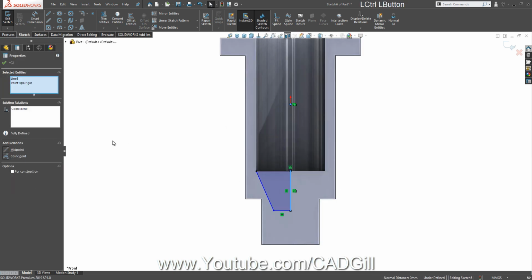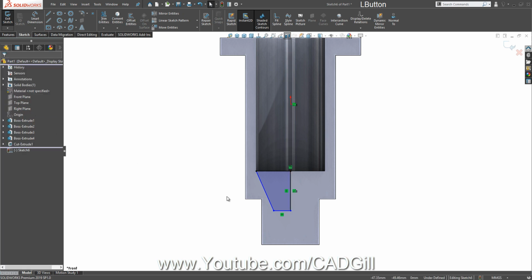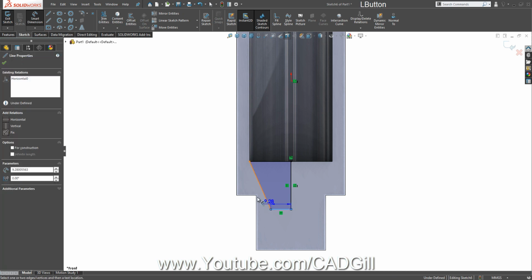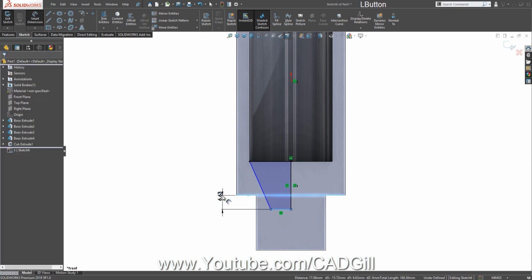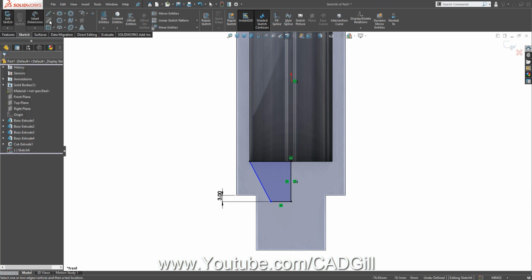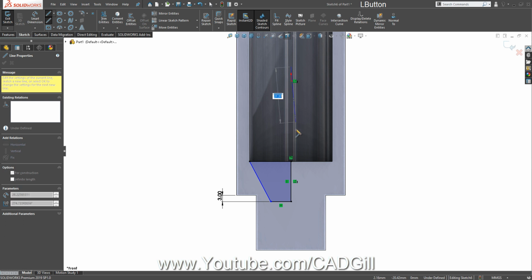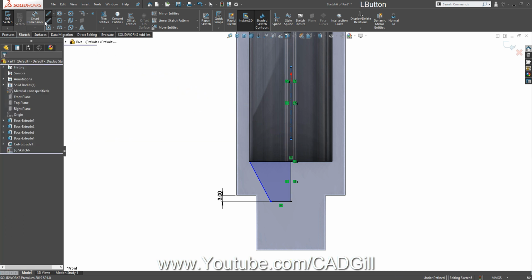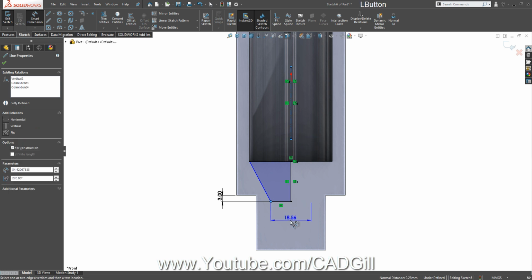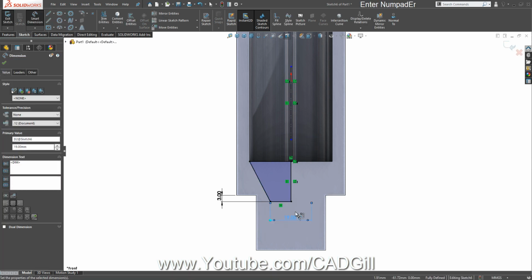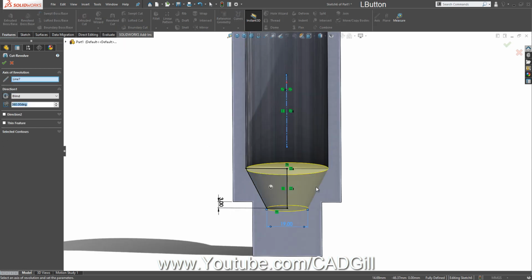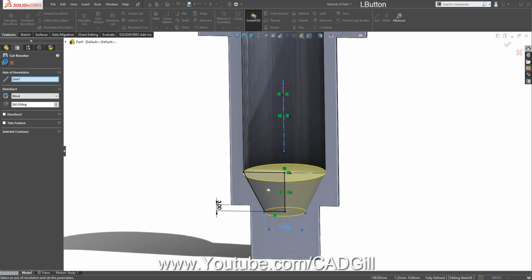Okay, now the relation here is 3 mm. Okay, draw a center line here. This dimension is 19 mm. Okay, now go to features, revolved cut, click OK.